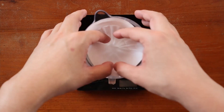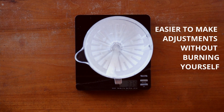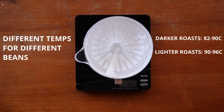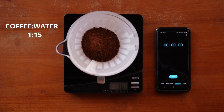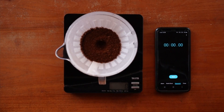Begin by folding and placing your filter paper onto the dripper. I usually give it a rinse under the tap to help the paper adhere better to the sides of the cone — this also lets me adjust the paper without burning myself. Next, preheat the brewer and rinse the paper with some hot water. I'll be using water that's 94 degrees Celsius. If you're using a regular kettle, just boil your water normally; it won't have cooled down by the time you're done. Toss out the water and pour your coffee into the brewer. I'm using 20 grams of coffee with a 1 to 15 ratio, meaning 300 grams of water. Give it a few taps to level out the grounds, make a small hole in the middle, zero your scale, and we can begin brewing.